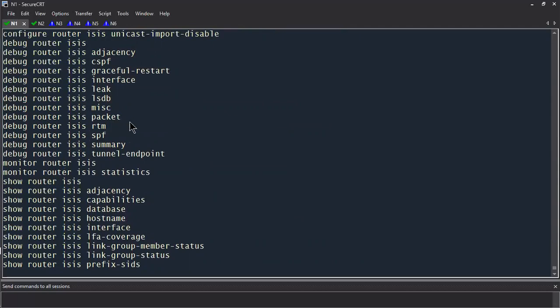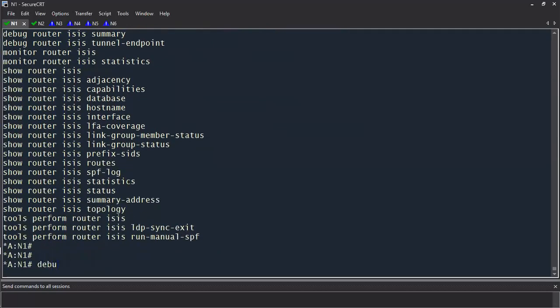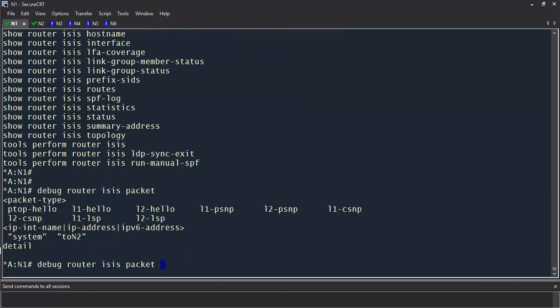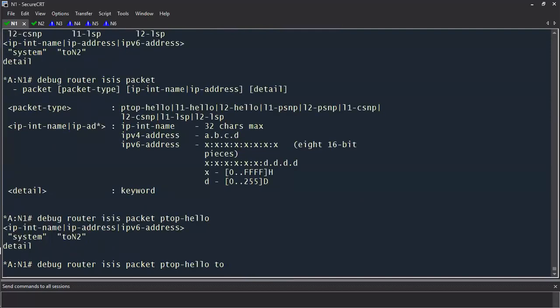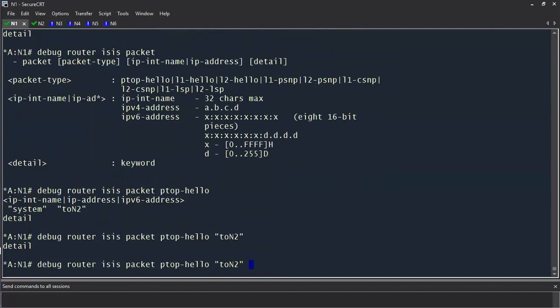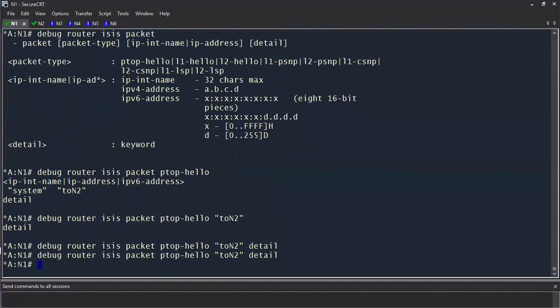And let's select the packets. So we're going to do debug router ISIS packet, and we're going to do a point-to-point hello, since our circuit type is point-to-point, and we'll specify our interface, which is 2N2. And we don't have to do the detail, but we'll just do the detail just because it's there.